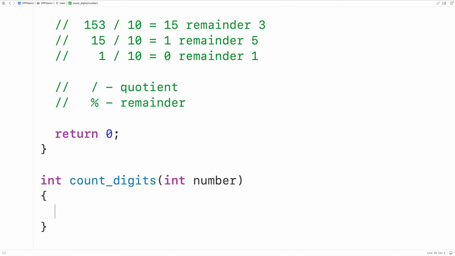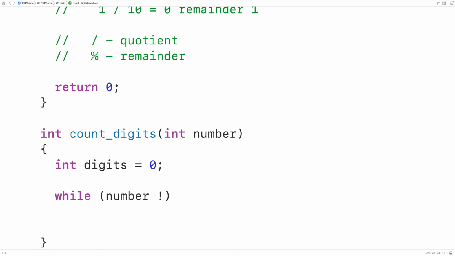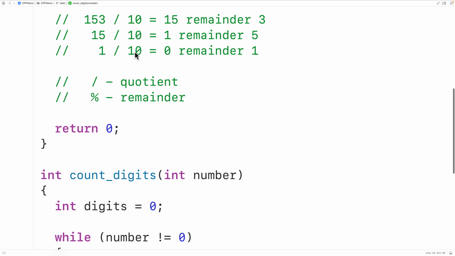So first, we'll declare an int variable called digits, and we'll assign 0 to this variable. This is going to be our running count of digits in the number. Then we'll have a while loop that's going to continue so long as the number doesn't equal 0 yet. Each time in the while loop body, we'll take the number and divide it by 10 and assign the result back into number to follow this process here of continually dividing the quotient of the last division operation by 10 until the number is equal to 0.